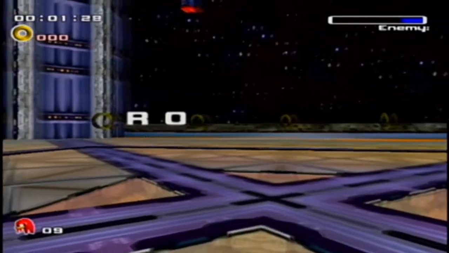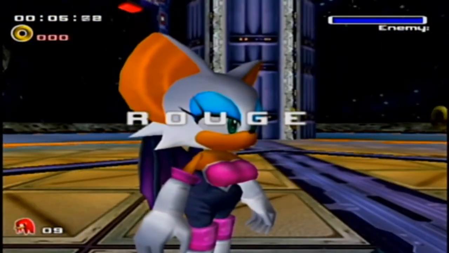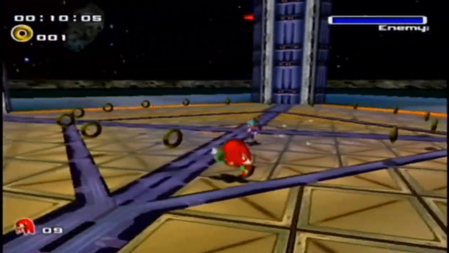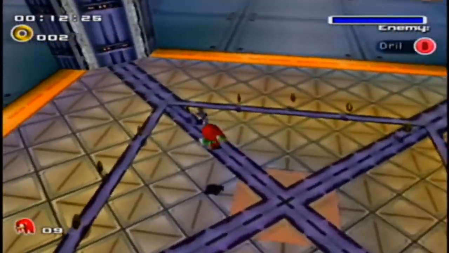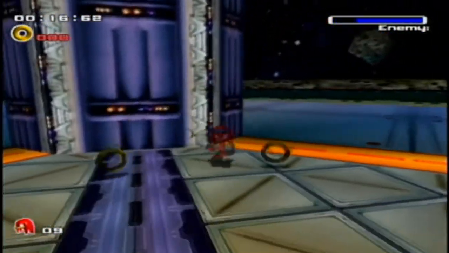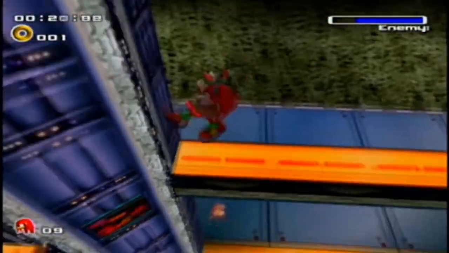Knuckles' hands are so massive in this once you get all the power-ups. Like, how does he grab anything with all this stuff on? I don't really know if there is a strat to hit her or not.